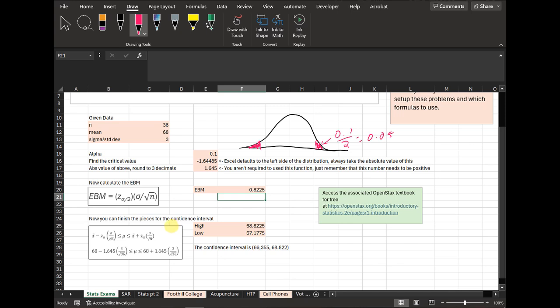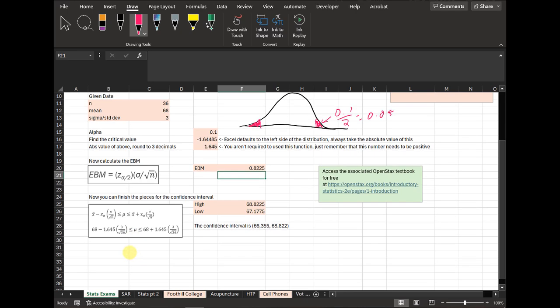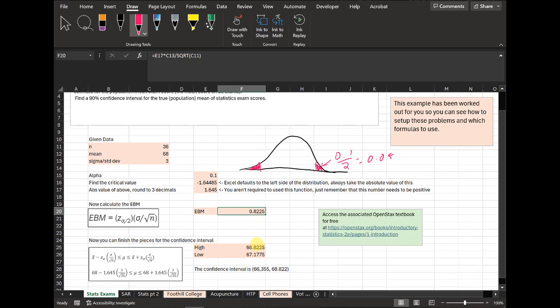And from here now we're really done because what we're going to do is compute the confidence interval. So the confidence interval at the end of the day, it is this big looking formula, but I want you just to notice, okay, this is z sub alpha. This is not labeled correct in the book, but I just took the formula from the book anyways. So this is the critical value times sigma over the square root of n. This is your error bound, okay? So notice what's happening here. I have x bar plus the error bound and x bar minus the error bound. So that's really why we want to calculate the error bound separately, because then it's just adding or subtracting that error bound.